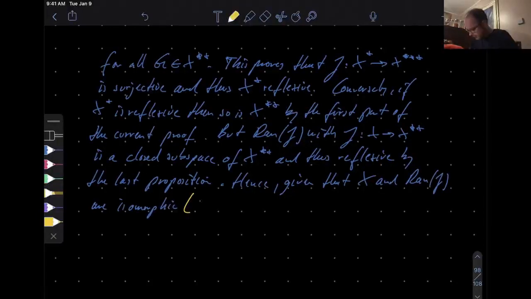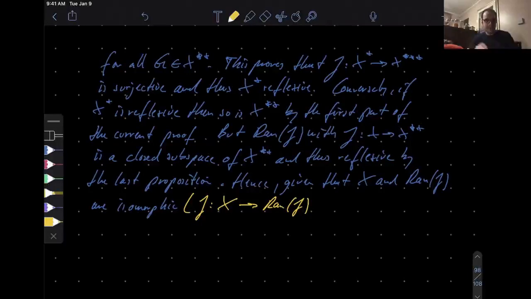Well, the simple fact is, if you take the map J, it's not far from an isomorphism in general. The only thing that can fail is the surjectivity, right? Because it's injective, it's an isometry in any normed linear space, but it might not be onto. Yeah, but how you can surely make it onto is you just take the domain equal its range. Then, of course, trivially it is onto, right? And that map now is an isomorphism between those two Banach spaces, okay? So they are isomorphic. Yeah, but you know that the range is reflexive.